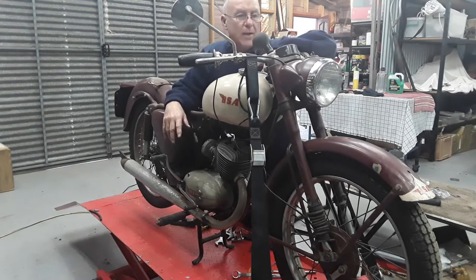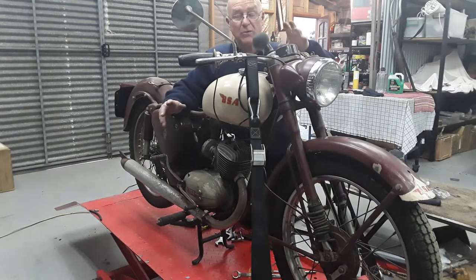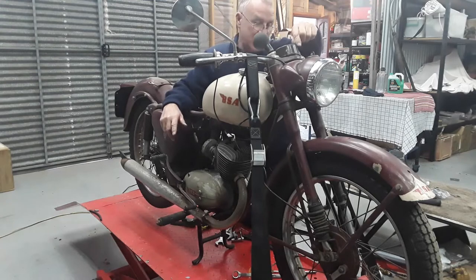All right, so what we're going to do now is go through the refurbishment of the bike. So I'm going to check basically everything. That means wheels off, check wheel bearings, headstock bearings, pull the forks out because we've got to put fork gaiters on down there and clean up the rust a bit on the fork sliders. They actually felt pretty good before, so I'm not envisaging any major issues there.